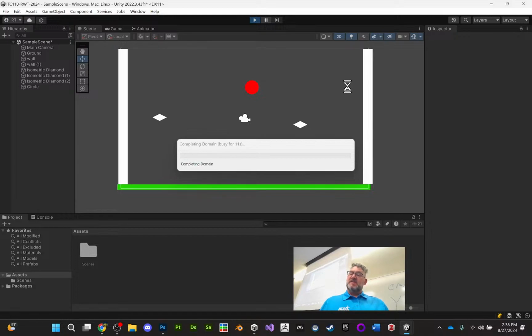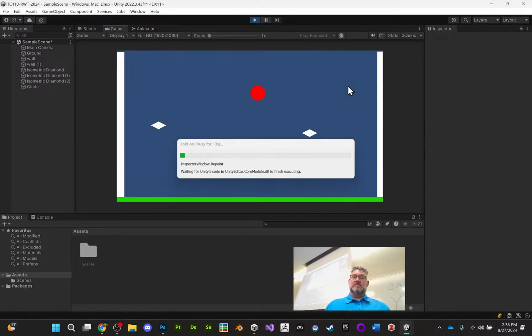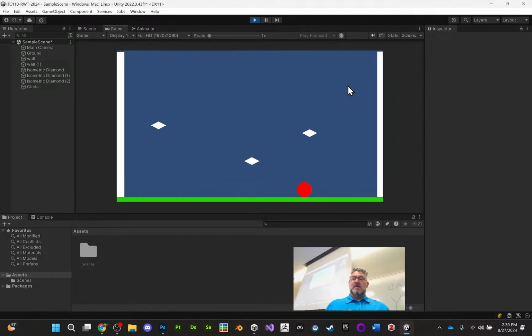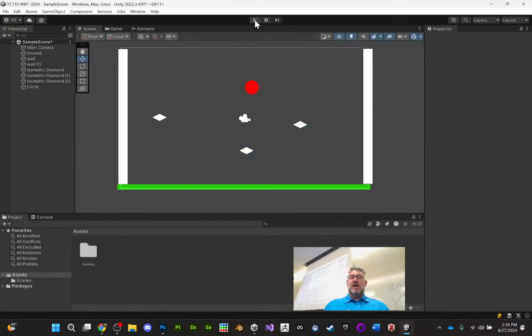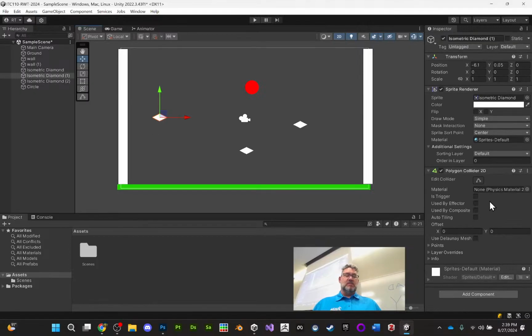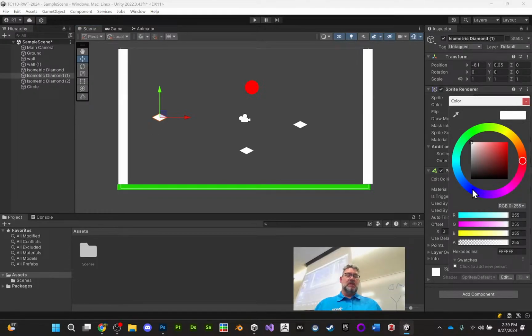So every time I hit play, it just simulates what's going on in my scene. Oh, it rolls off and it should get stopped by that wall. So I've got colliders on everything, so they're solid, so we can't phase through them. I've added a couple of colors. We want more than just white things. I think we want at least 3 other colors. So we'll just go ahead and make this guy blue really quick, or some other color. So we met our criteria.